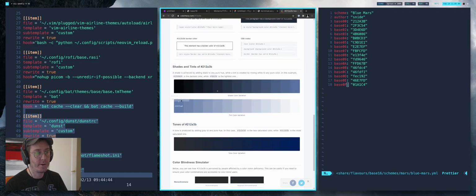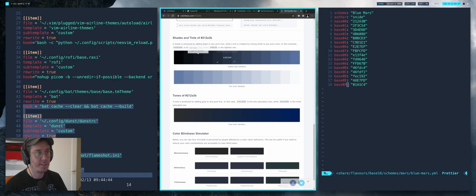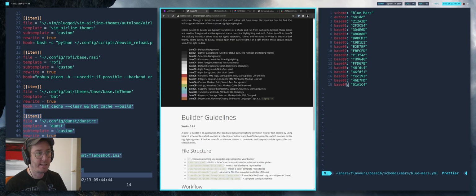More importantly though, you want to scroll on down to the shades and tints area. Right here, this is our cheat for what we actually need when we generate base 16. And again, remember how I said the switch between base 3 and base 4 is a pretty big gap.